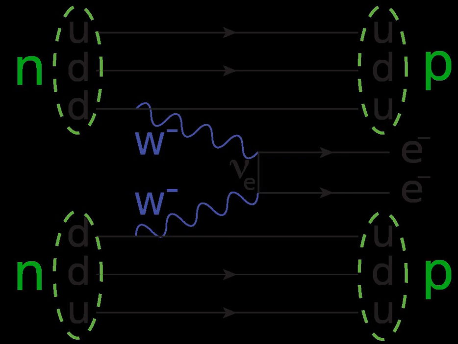With only two electrons in the final state, the electron's total kinetic energy would be approximately the binding energy difference of the initial and final nuclei, with the nuclear recoil accounting for the rest. Because of momentum conservation, electrons are generally emitted back-to-back.